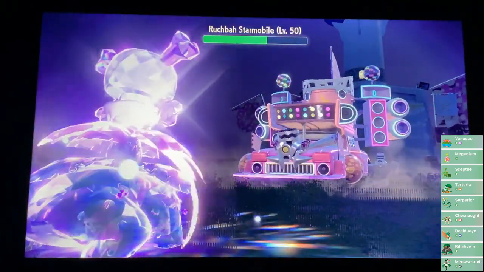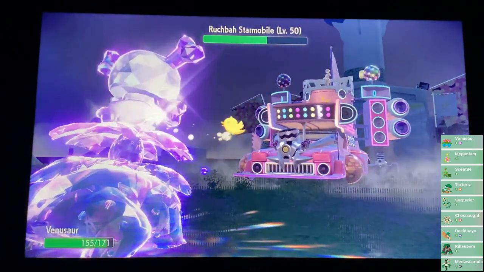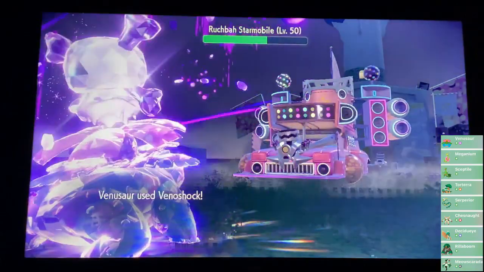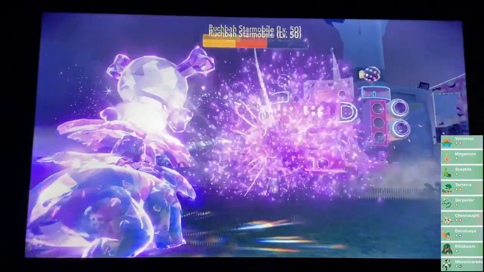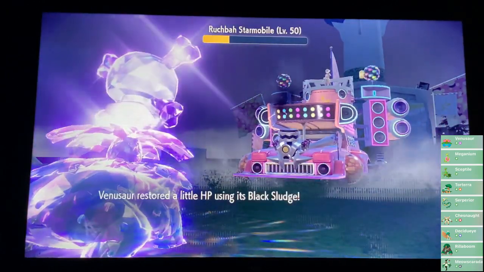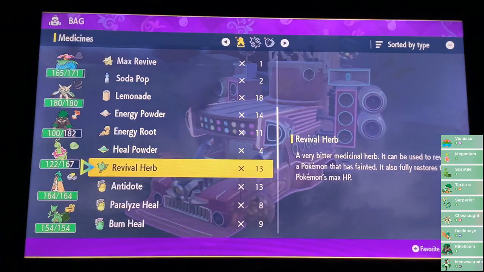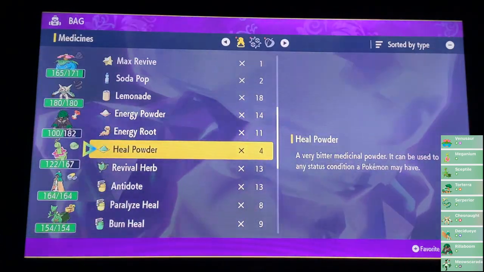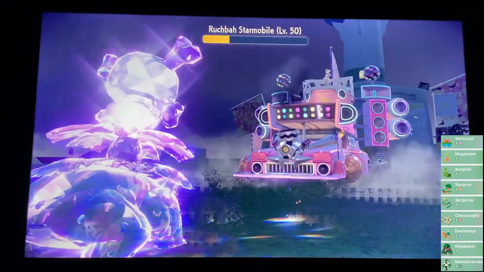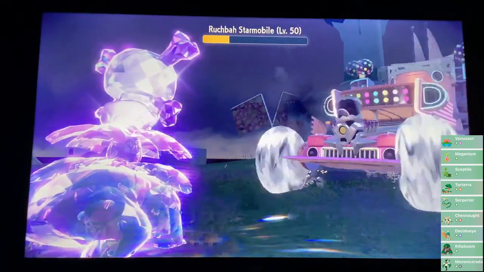Oh, that's not great. Wait, hold on a second. Okay, Venusaur, pull through and then I'll save you from your confusion. Just pull through and hit him. Come on, you got this, Venusaur. Yeah! There we go, one more should do it. You don't use a heal powder. There we go. Spin out.